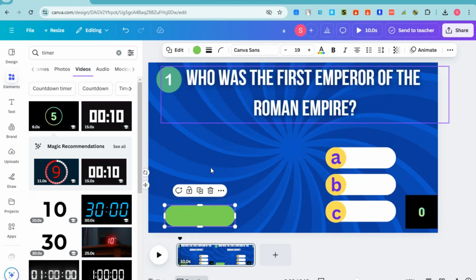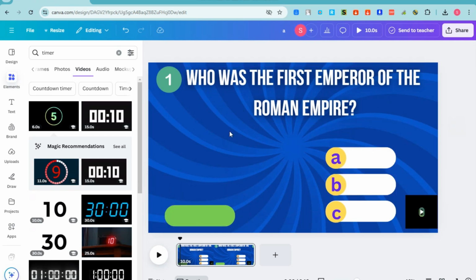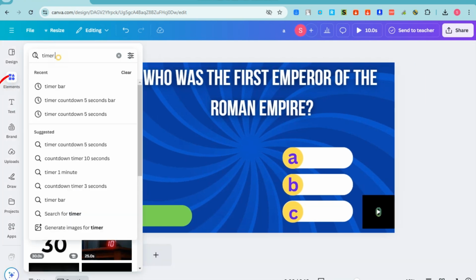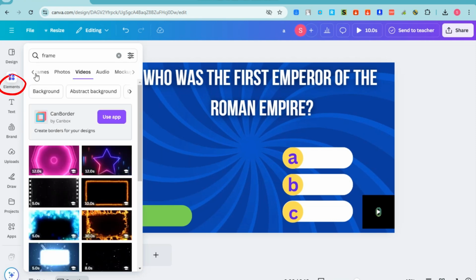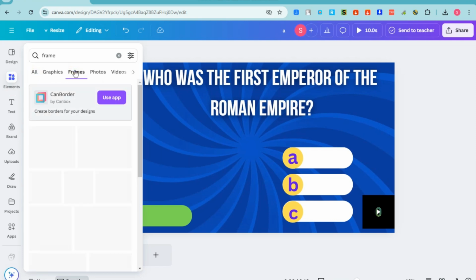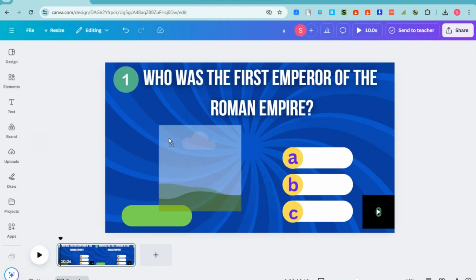Now, what I'm going to do next is I want to look for the picture of the possible answer. So let me go to elements and then look for the picture of the answer, or let's just say something related to the question. Let me look for something like Roman Empire or First Emperor.